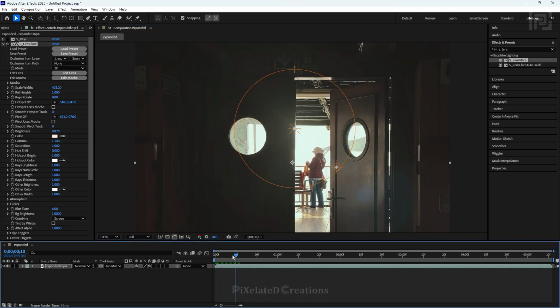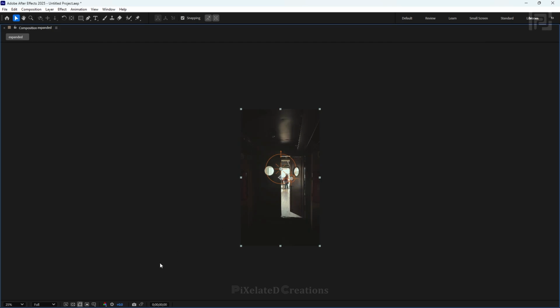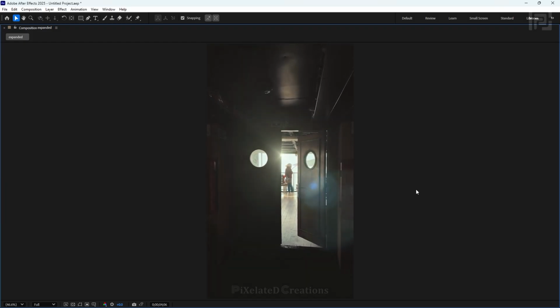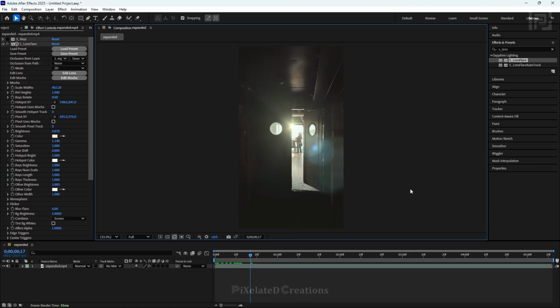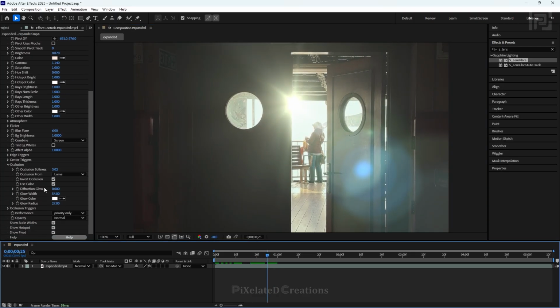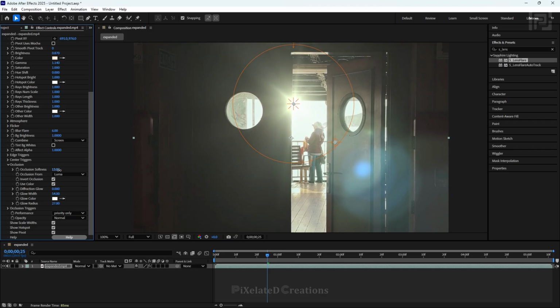And when we play the video, let's change it to full screen and fit to the screen. You can see the lens flare is visible, but the lens flare is a little too bright in this part. So in order to fix that, let's go to the occlusion softness and just increase it by a slight amount.